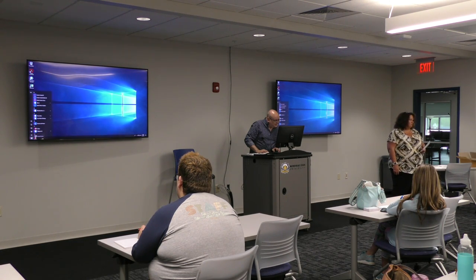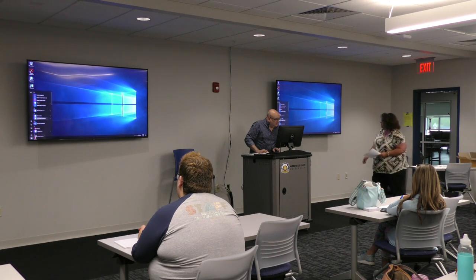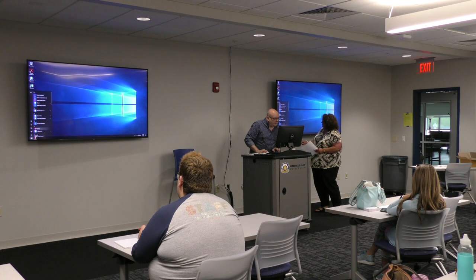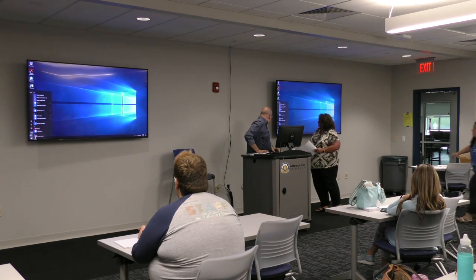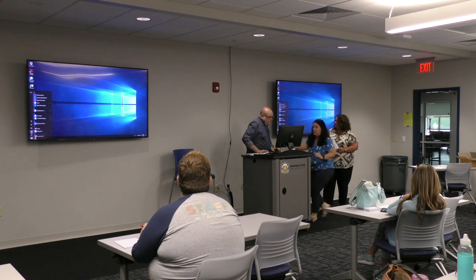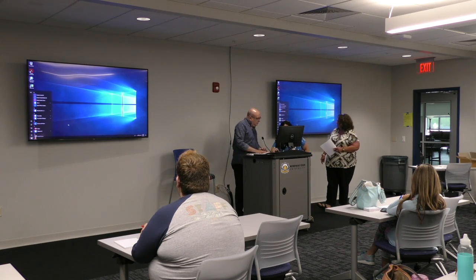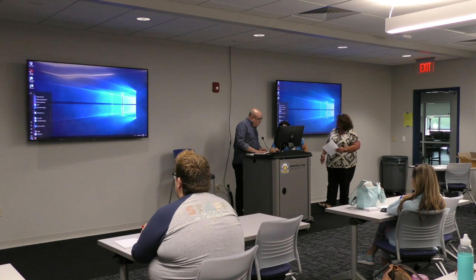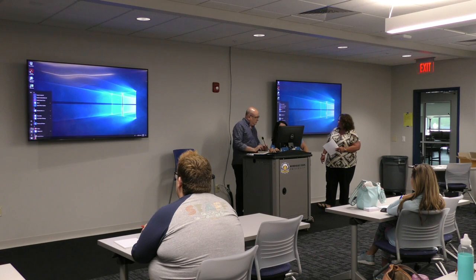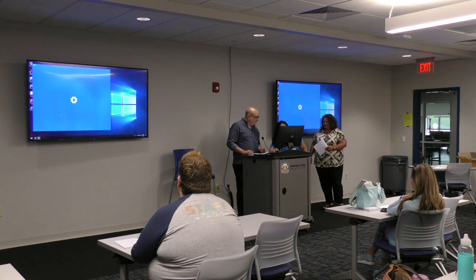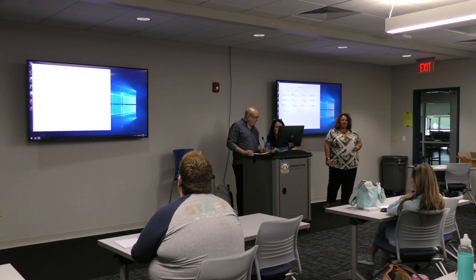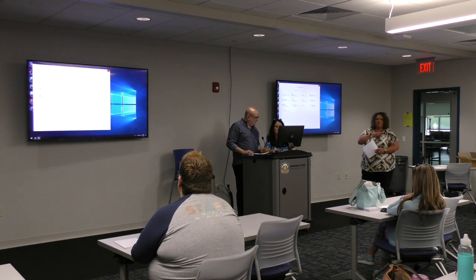So, can someone tell me how to get to my flash drive? Looking for usually it's down. Bottom, when you go bottom left. Bottom left, okay. Press Windows and hold Windows and press E. That'll open up the Explorer.